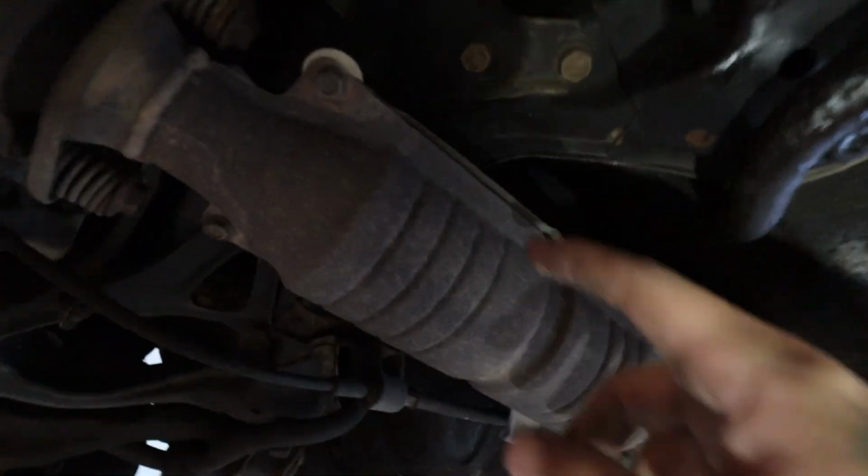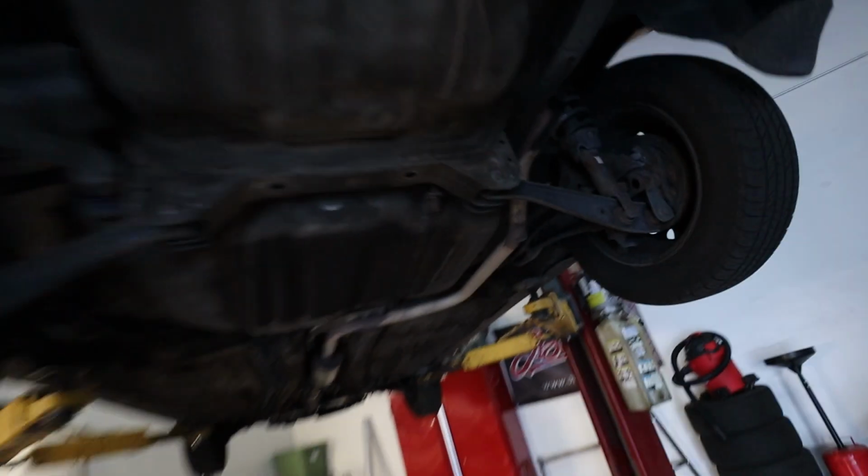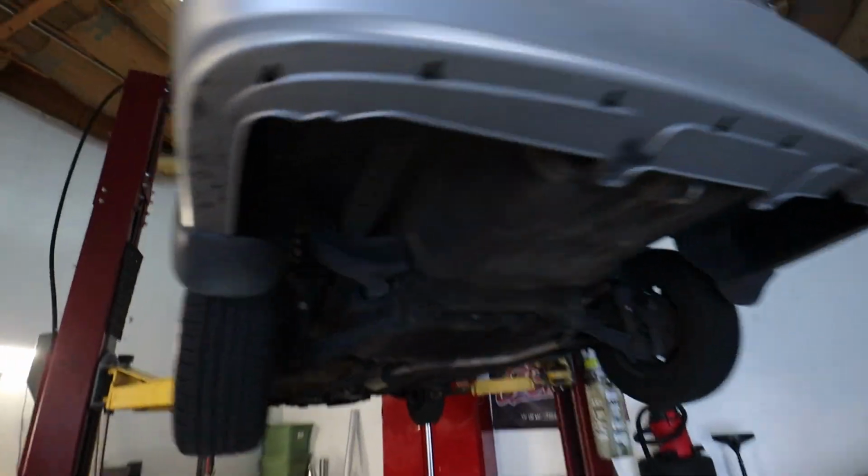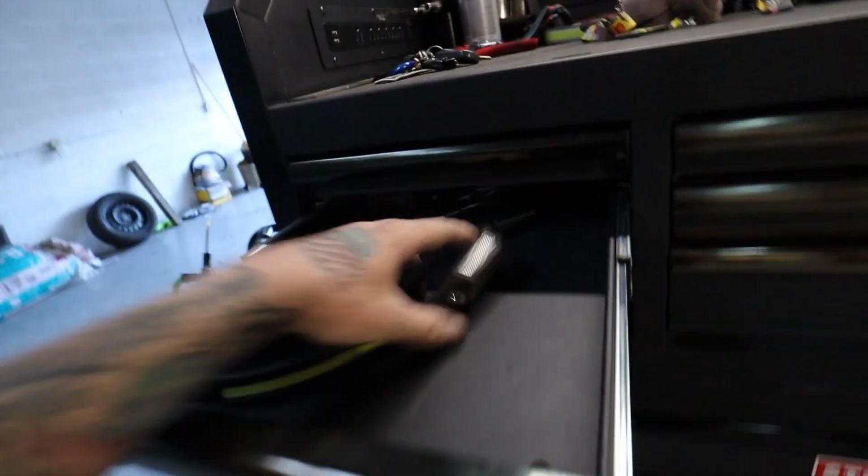Actually, that sounds... The shield on the top is rattling quite a bit, so I don't know. I could tell just by pulling it in, the little bit that I got to drive it, that it definitely needs some work done. So I'm gonna go ahead and do a free inspection for the kid, just make him a list of things that I would change out.